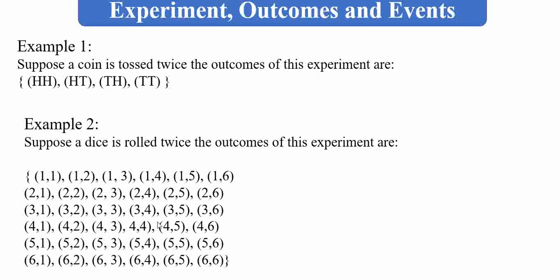And then you can make events from these outcomes. Maybe you can make an event, suppose 1, 1, 1, 2, or maybe you can say the event, suppose A, is an event that the first die shows 4. Then this is the event, the whole row, because the first die is 4, so these six outcomes are your event. So you can define an event, and this is different depending on the question, the problem, or the definition which you would like to explain.